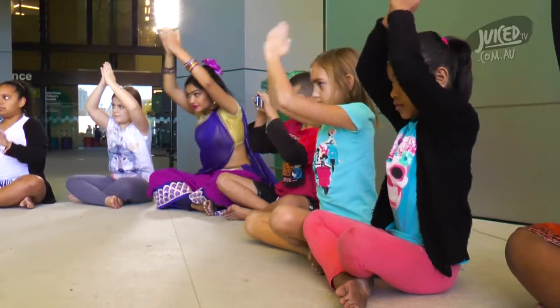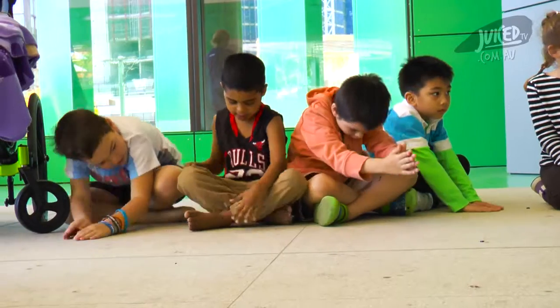So much fun. What if kids want to get involved? Well, we've actually run Bollywood dance classes, and we do kids' birthdays and all different sorts of workshops. So you can hop on our website. The best way to find it is bollywoodbrisbane.com.au. And you can find out all about our classes and hop onto our YouTube, check out our videos, like us on Facebook, do all the fun things.